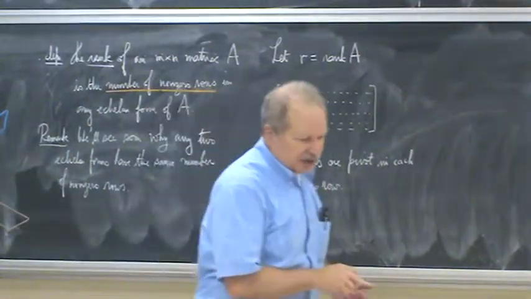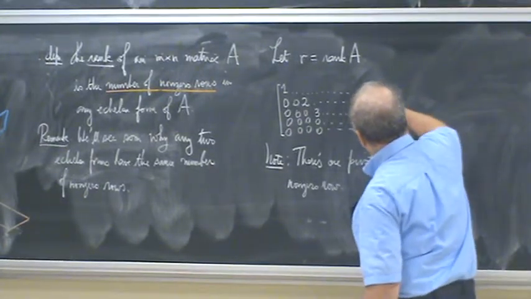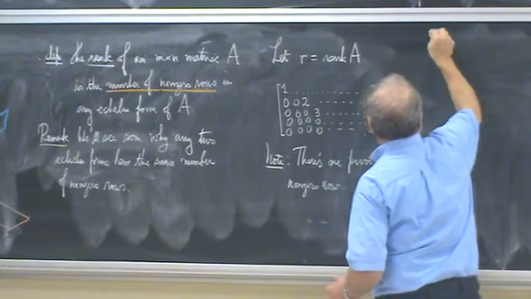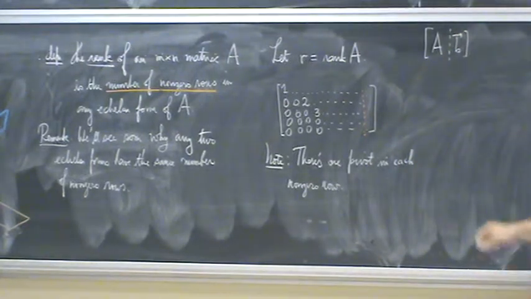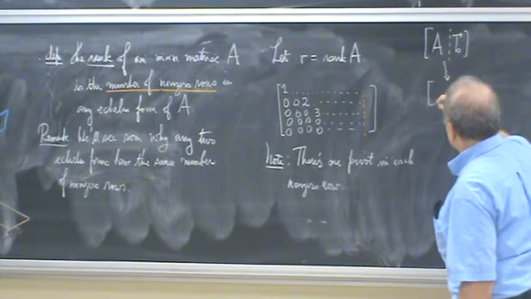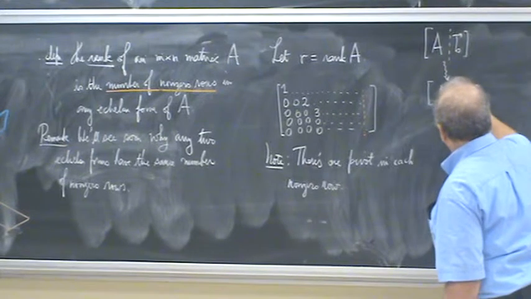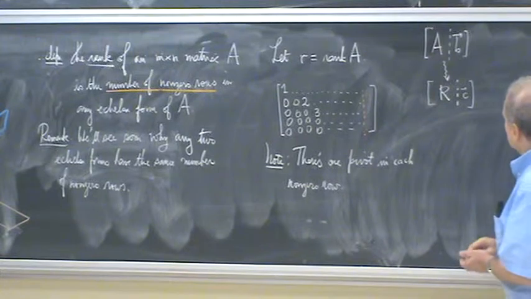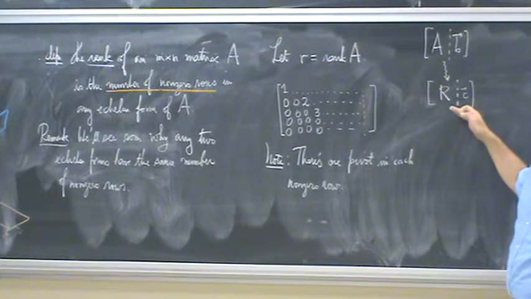So if you were thinking about this as an augmented matrix, which is what Cal was thinking about a minute ago, and you were thinking of solving equations, you would have started with your augmented matrix A with b on the side, and you would have row reduced and got it down to some echelon matrix. Let's say you go all the way to reduced echelon form. This is not reduced, but if you went all the way to reduced, then you know how to read off the general solution to the system of equations from this. That's what I showed you how to do last time, right?